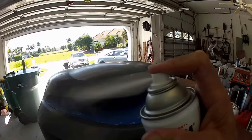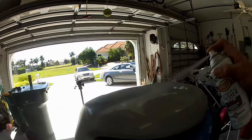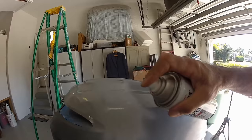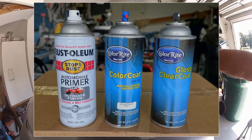Before we get started on the painting process, I want to do a little spray paint 101. You've heard of wax on, wax off? Same with paint — paint on, paint off. Making a sweeping action six to eight inches away from the surface, and at each end of the sweep, turn the paint off. Once the can is moving back the other direction, turn the paint on. I recommend practicing this technique on something like a five-gallon bucket so you're forced to maintain that six to eight inch distance. Do this process in a very well-ventilated area at a proper temperature, somewhere around 70 degrees — not too hot, not too cold, not too humid. Wear a mask, and start the paint project from the top and move down to help eliminate overspray.